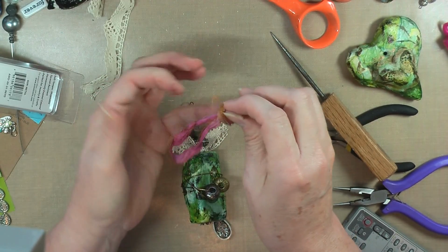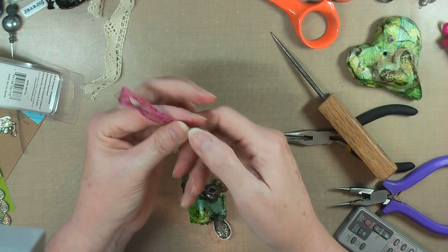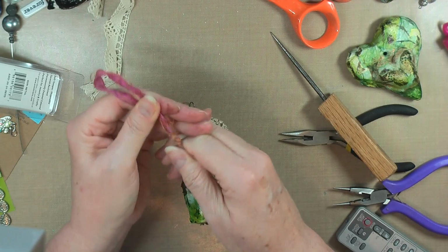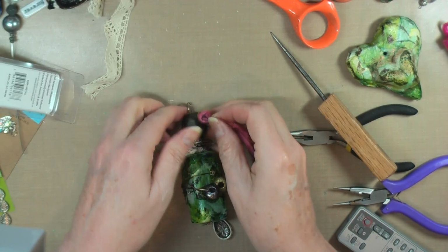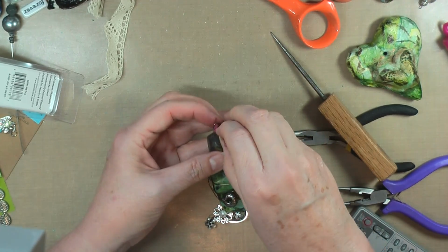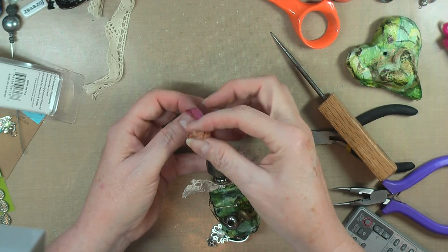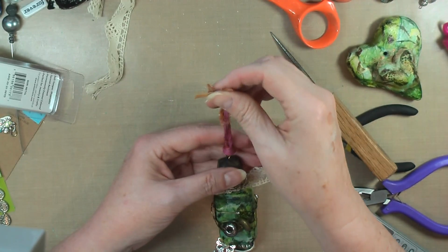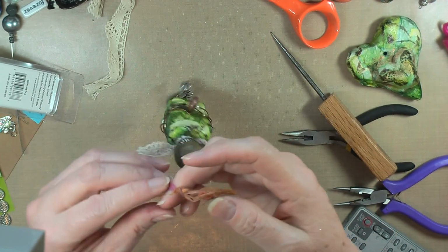You make the hanging space, the opening, as big or little as you want it. And you can cut off the tips if you want or not. I don't know until I get it on there if I want to. And you slide your ribbon through, and through again. I think I'll leave the tips. I like it.